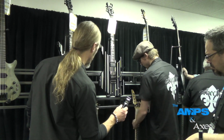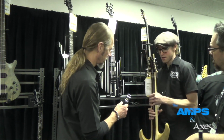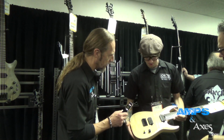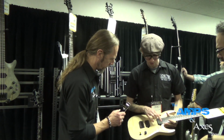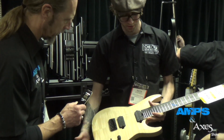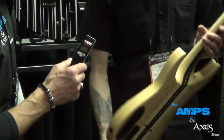And then another update you'll see over here, we're doing more Fishman Fluence stuff. So in our signature models for Keith Merrill, the KM7 Mark II, this features his signature Fishman Fluence pickups, which are tappable as well. So we're moving forward with that, and it's fantastic. Flip that around. Yeah, neck through.